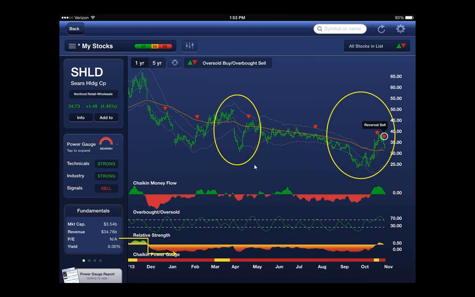So this is really that classic. Sears Holding is another one. Another great opportunity for you as an option player to make money when you see that power gauge that's been negative all along, relative strength, which was positive for a while. Eddie Lampert, the fellow that's been running this for about 10 years, a big hedge fund player, keeps trying and twisting and turning to figure out ways to try to make money with Sears, but essentially it's in this very long downward spiral.